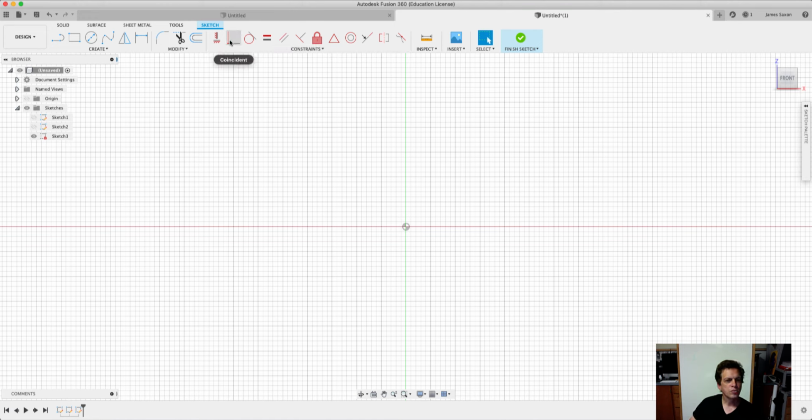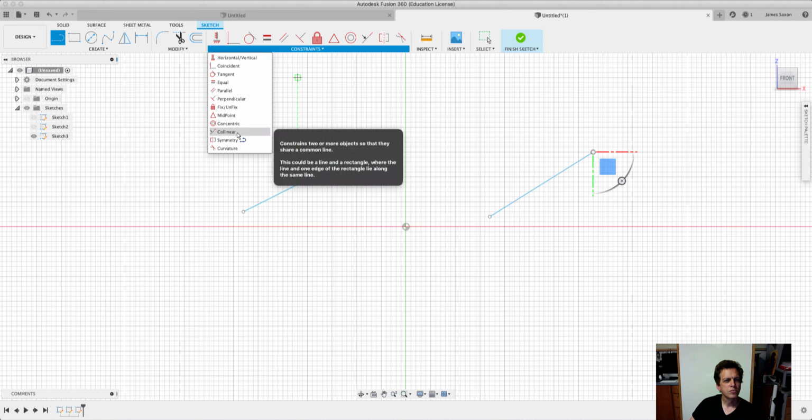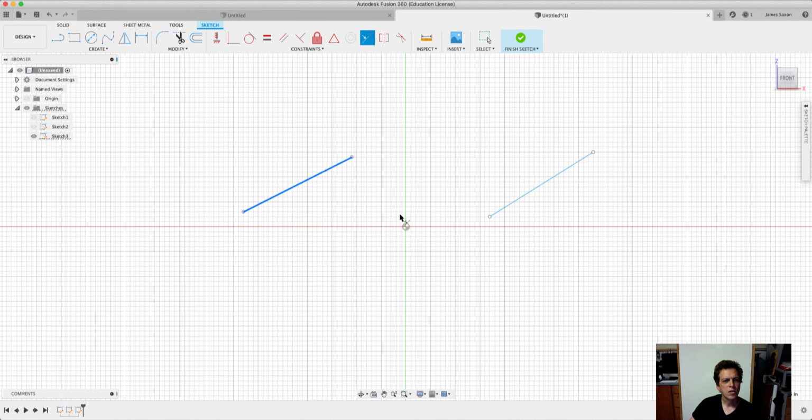So quite simply, collinear, we're sharing lines. So if we have a line here, and we have a line here, and we make them collinear, that one and that one, they now are on the same line.